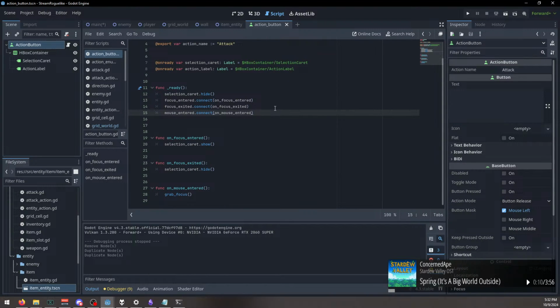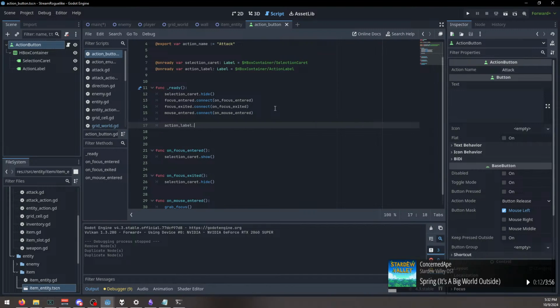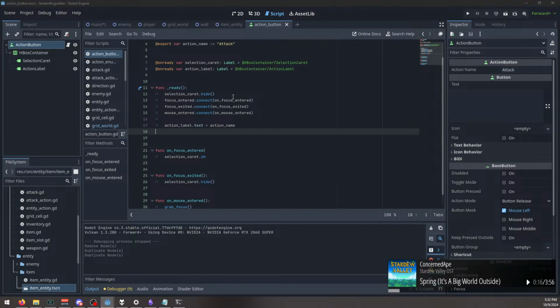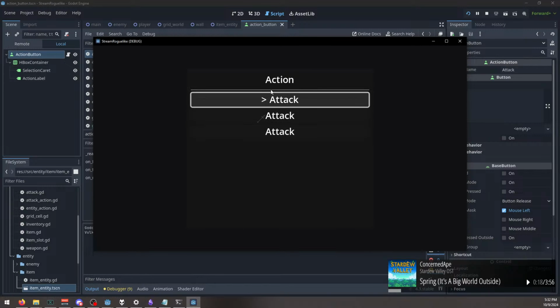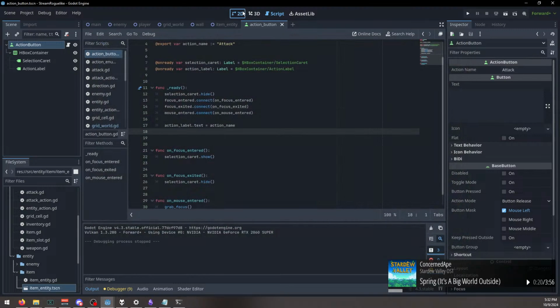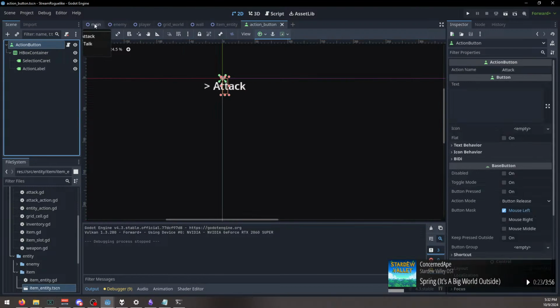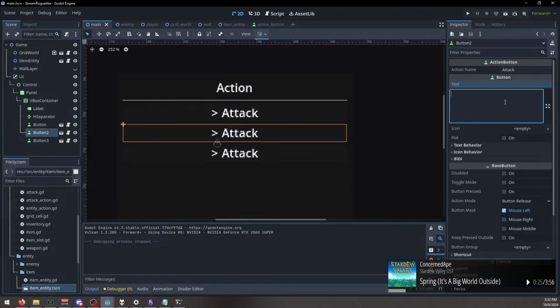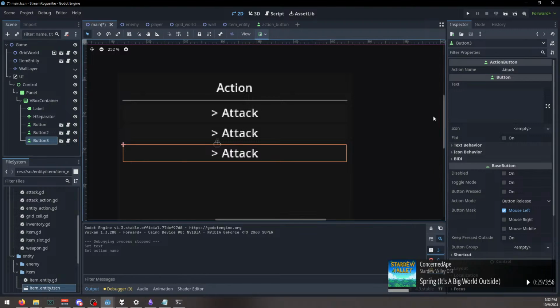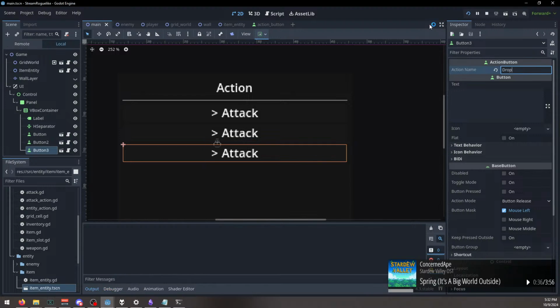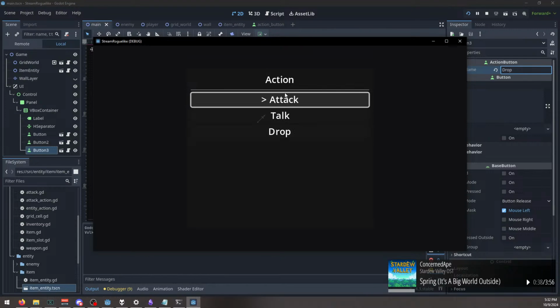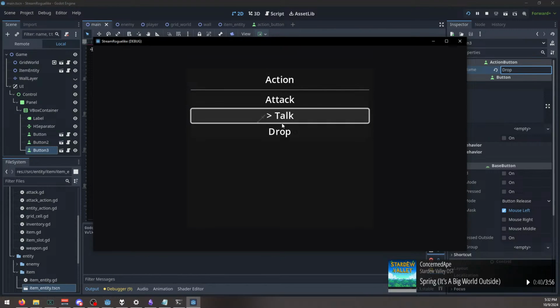Then we can say action label dot text equals action name. Cool. Okay, so that works about how I want it to currently.